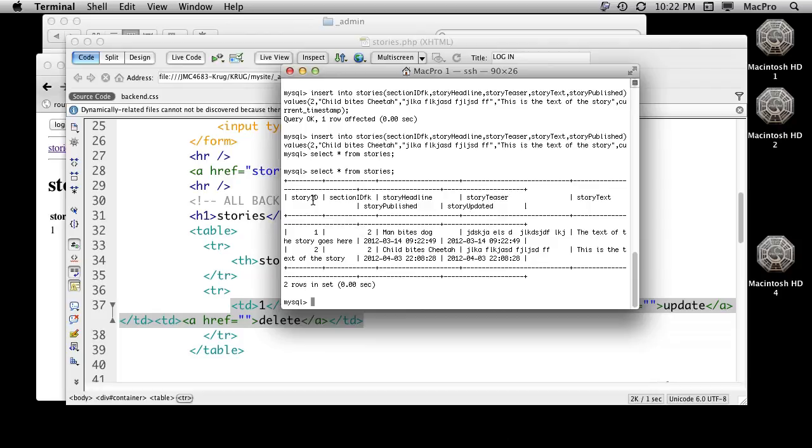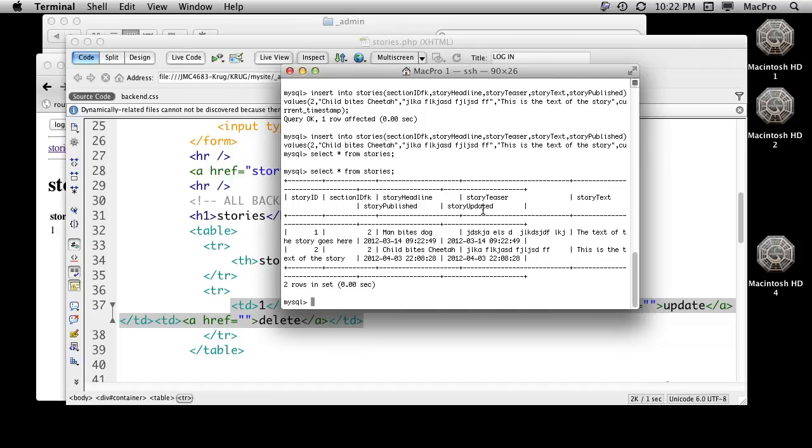So again, in MySQL, you see I have section ID FK, story teaser, story text, story published, story updated. We don't really need to add story published and story updated at this point. We'll probably add that in at the end of the tutorial, so I'll demonstrate how to do that.